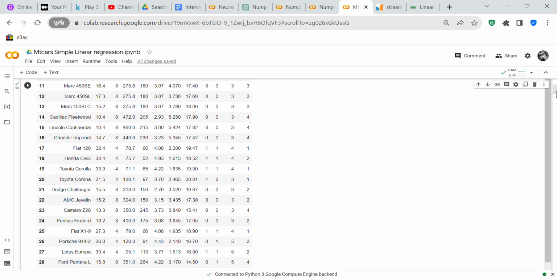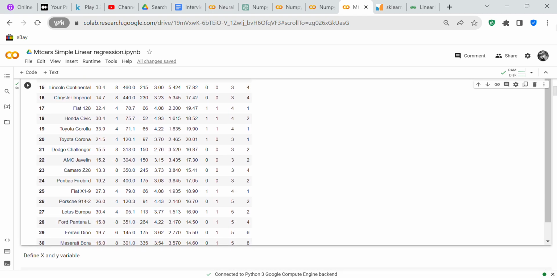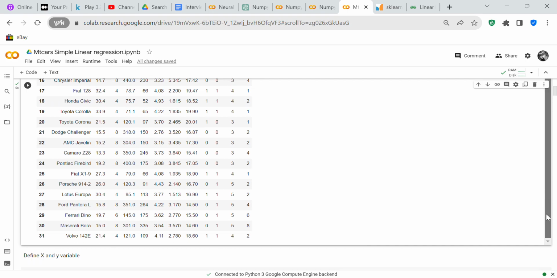So this particular dataset only has 32 rows of data, and because it only has 32 rows of data, I decided not to split it. This is just for academic purposes, and since it's such a small dataset, I decided the best thing to do was not split it into training and validation sets, because we just want to see the root mean squared error, see how well it performs.